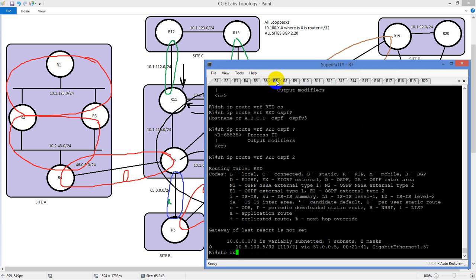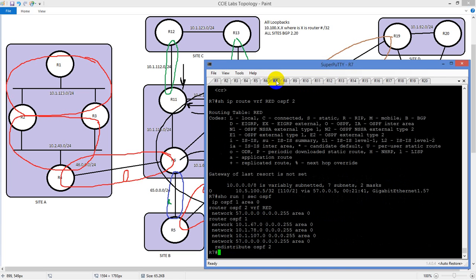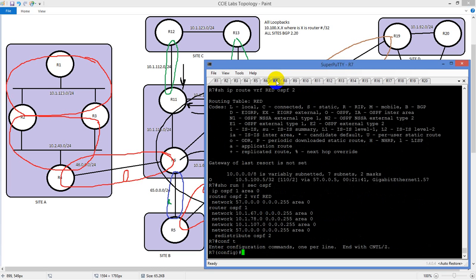So show run pipe section OSPF. Oh! What did I do? I goofed it up. That's what the problem is.